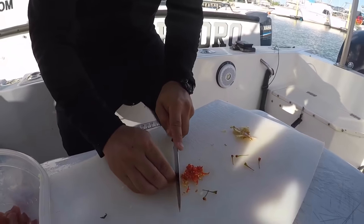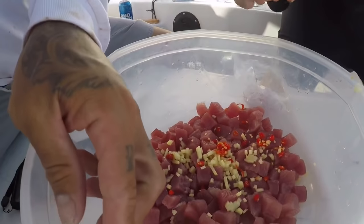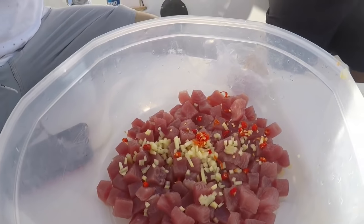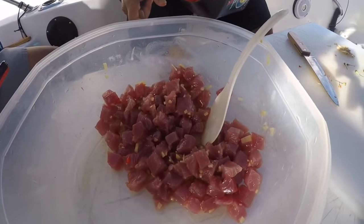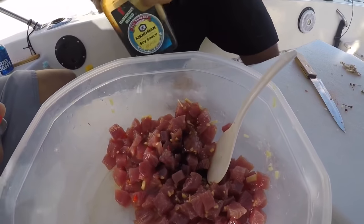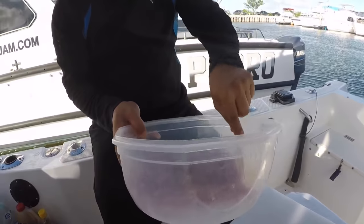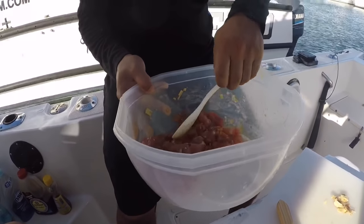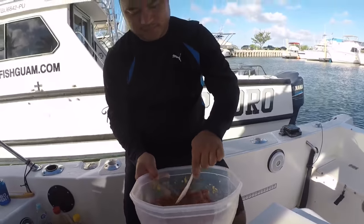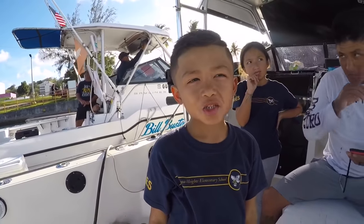All right, now he's cutting up some of the local peppers from our tree at home. It's gonna spice things up a bit. Soy sauce for salt. Looking pretty good. You see how good it is? See the flakes? Yeah, taste tester. How is it? Good.